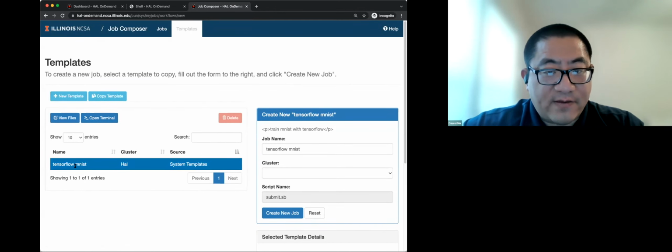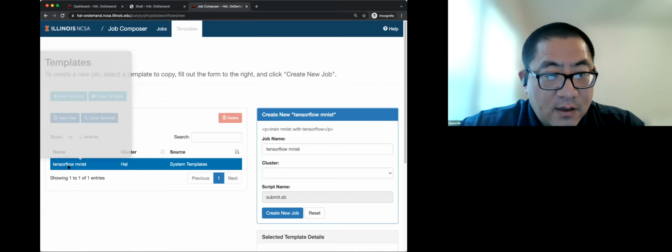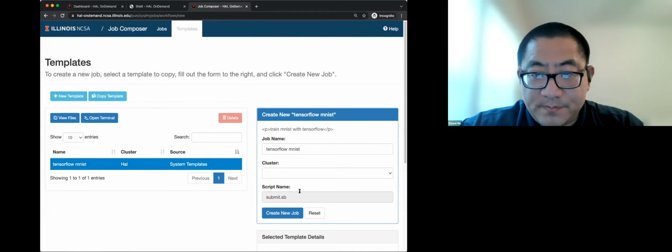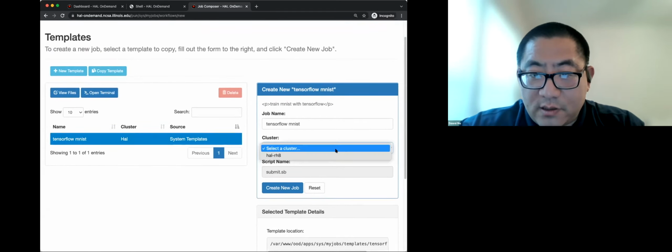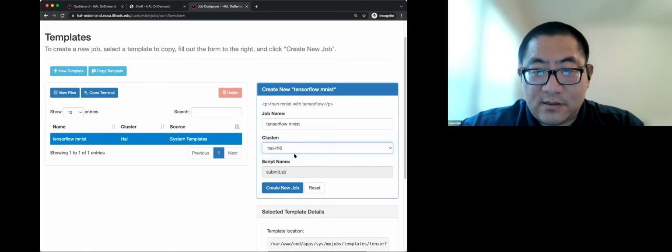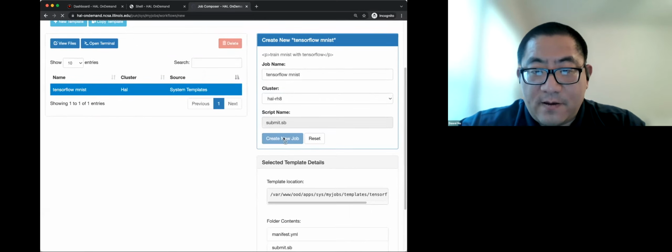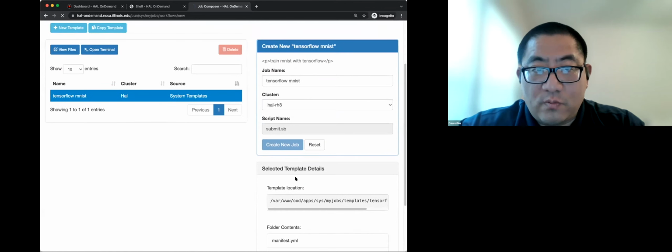The template we have here is a TensorFlow MNIST. I want to select the cluster to submit to. It's our HAL. Right now it's Red Hat 8. I'm going to create this new job. After I create this new job, it will copy the template files into my own folder.